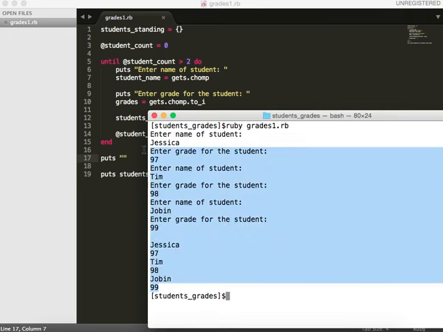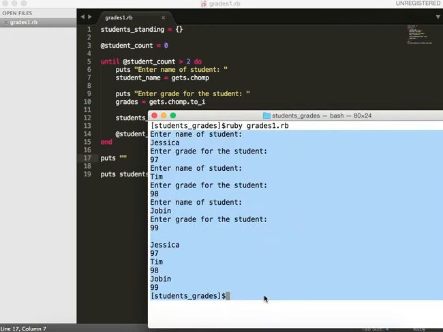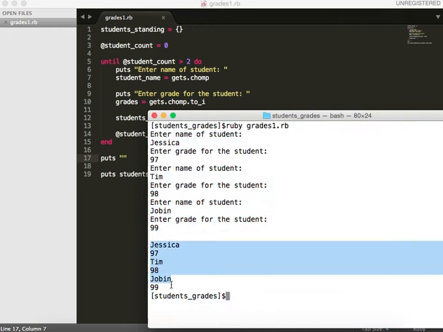Okay, so now we have a working program, and you guys got to see that everybody is human and programs break all the time. It's just a matter of how quickly can you fix it. So this program still works, sorts 97, 98, 99 by grade increments, and in our next exercise we're going to expand the functionality of this a little bit, make it a little more useful, add some classes, add some methods, and actually start building more robust Ruby programs. I hope you guys got a little bit out of this. Let's move on to the next one.